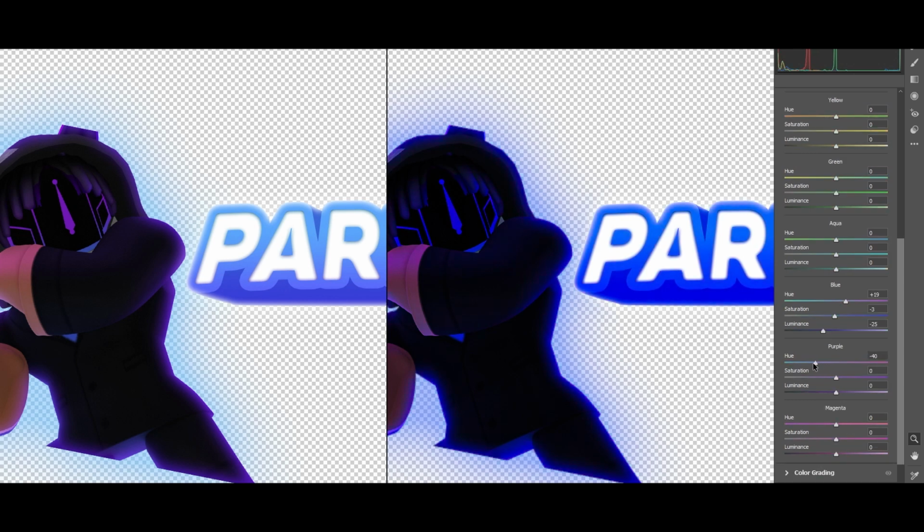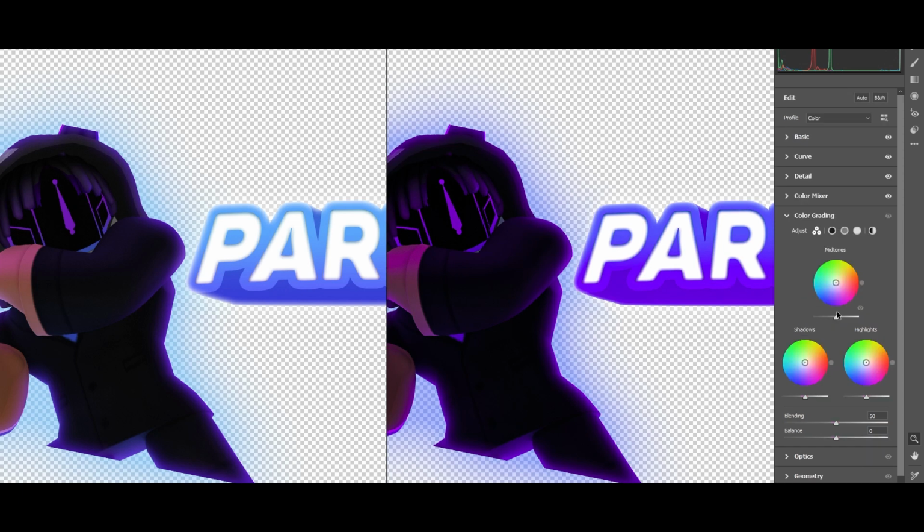And for the purple, we'll have it like this. I'll have it a bit darker, while also bringing down the hue a bit. There we go. I'm sorry, but I'm just trying to focus and do this.